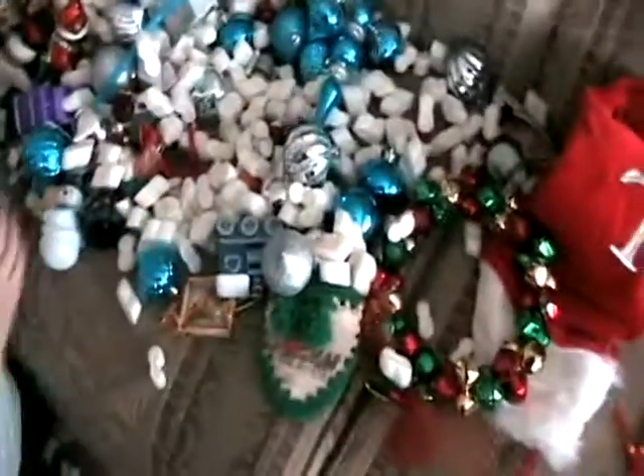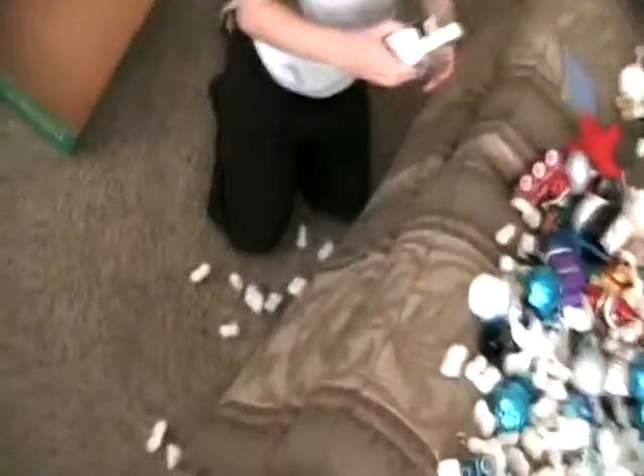Okay guys, so this is all of our ornaments. You can see we still have some of the mass-produced Big Lots ones. And you can see the tree over there — that's our smaller tree, there's the lights. We did a tree on the wall last year — probably we will do that again. Here we have some ornaments. Last year we had Leo pick out 12 ornaments, I believe. So we got these two right here for sure — this one and Optimus. Leo is going to go through the process of checking out ornaments here. You guys should definitely get this one. I don't know why we have a Transformer with a blaster for Christmas, but it's very cool — not very Christmasy, but very cool.